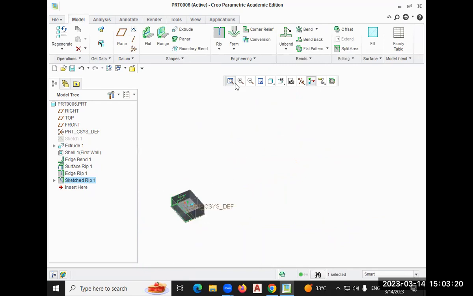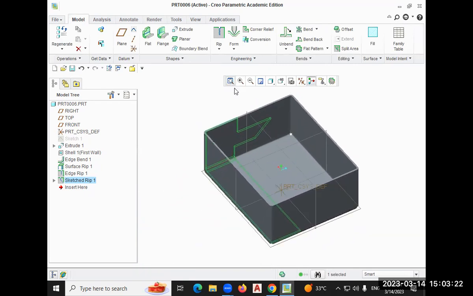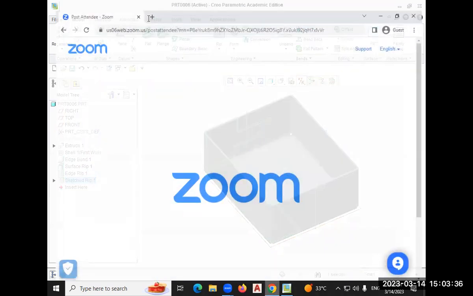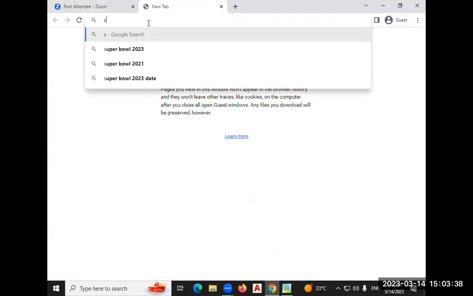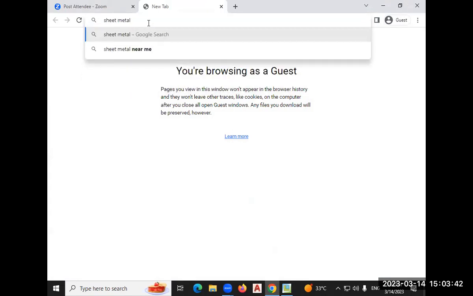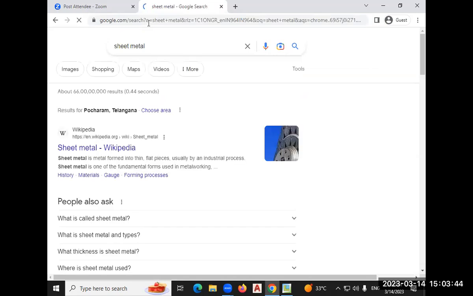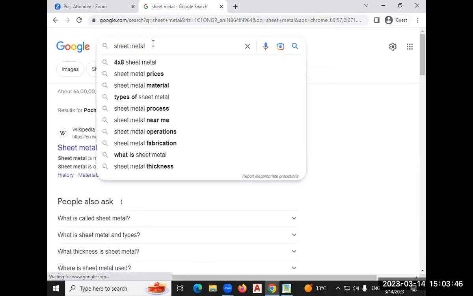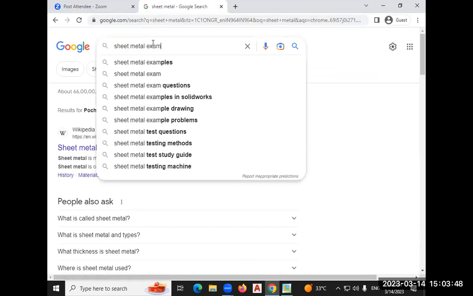Yes, have you got it? Different rip options. For rip connect, another CAD model is required, so I'm not covering it right now. Okay. So what we'll do is we try to search for a sheet metal example.